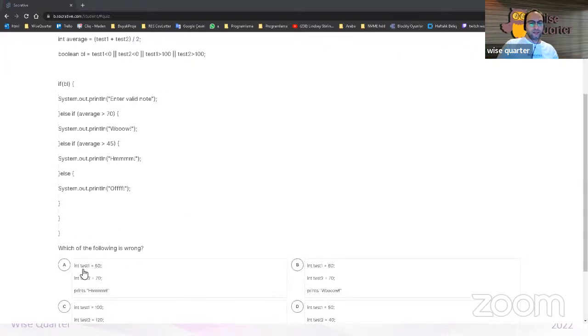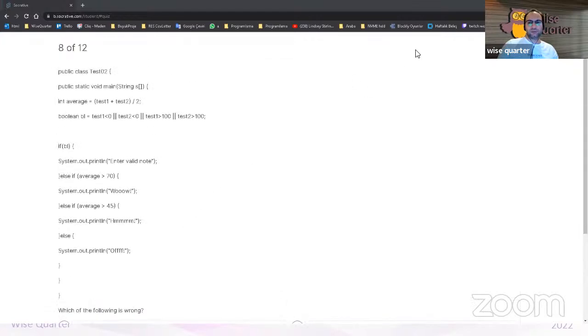Let's go there. Test1 is 50, test2 is 70. According to that, I will calculate the average number first, then I will calculate BL. Average number is 60. Okay, and BL is: if test1 is smaller than 0, it is not. It is false.